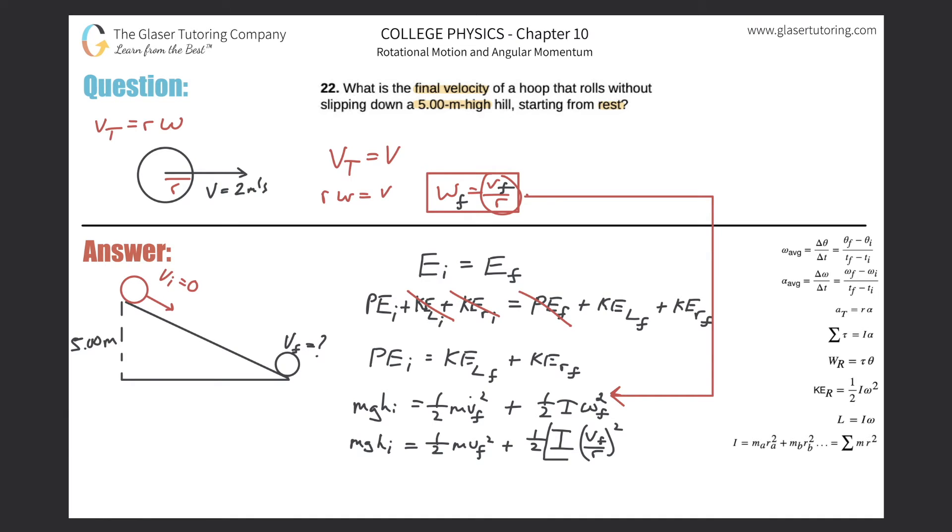Now, hopefully that makes sense so far. Now, what I'm going to do is I realize that I have this moment of inertia thing. And I don't know the moment of inertia, so I'm going to try to break this up. Hopefully, things will cancel. So, what is the nature of the rotating object? Well, it says it's a hoop. If you go to page 359 in your textbook, you'll see the formula for a hoop about its center. You're going to have the formula of I is equal to MR squared. So, now what I'm going to do here is I'm going to plug in MR squared. The mass of the rotating body multiplied by the radius of that rotating body squared. So, this is now just MR squared.